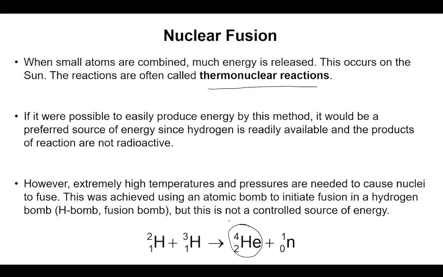The problem is atoms don't want to combine, and so you need extremely high temperatures and pressures to force them together. This is what happens in the sun, where you have such high temperatures and pressures. And you can design weapons that use fusion and thus are even more powerful bombs, fusion bombs called hydrogen bombs, which are 500 times stronger than fission bombs and have never been used in war. But all of this represents the double-edged sword of understanding fission and fusion and how we can use these to power the world around us or create weapons.